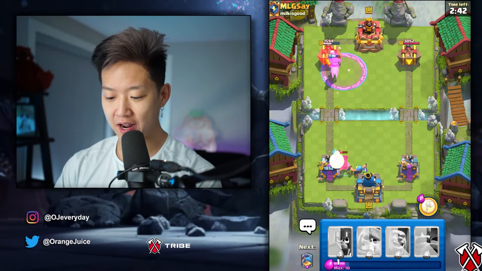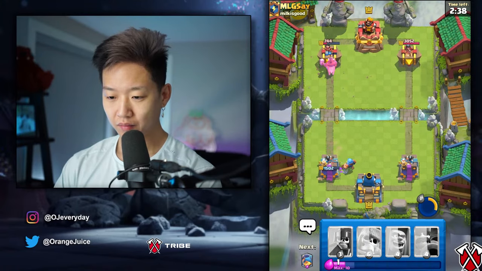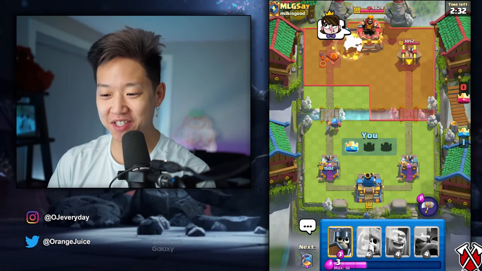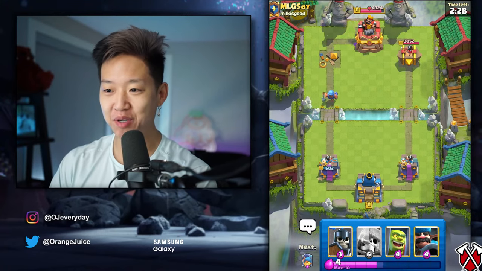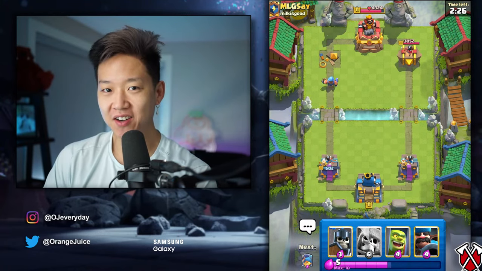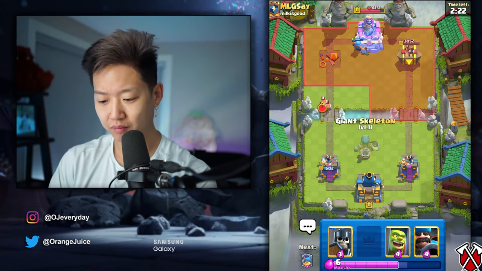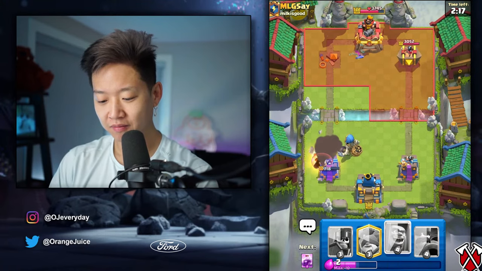Alright, so the fisherman did not activate the King Tower. That sucks. But I took out the tower. They even had a tombstone. Oh, so good. That jump is so worth it. It's 600 damage, 500 damage. It's like a fire, it's like a rocket. Crap, that was supposed to be Goblin Cage. I deserve that.